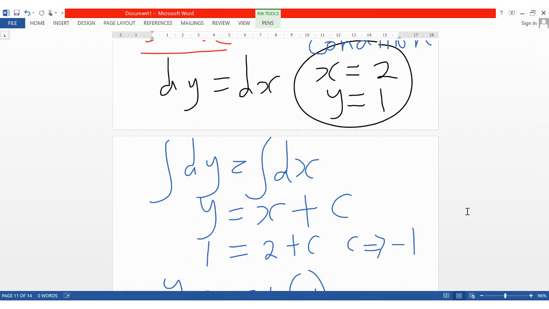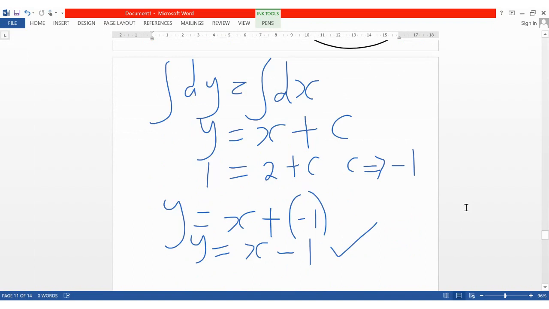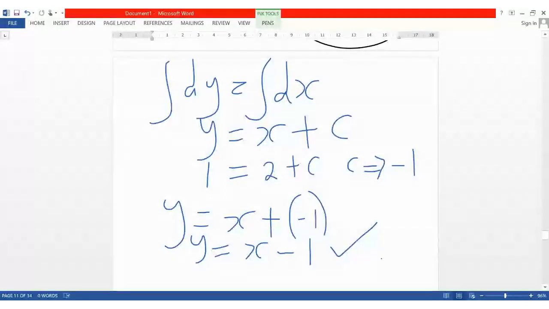Now in my equation, instead of writing c, I write what? Negative 1. So that's how you do it if you have boundary conditions. That's why I was saying you only add one c on the right hand side. Let me give you another equation you can try to solve. Number 2, we solve for this one.